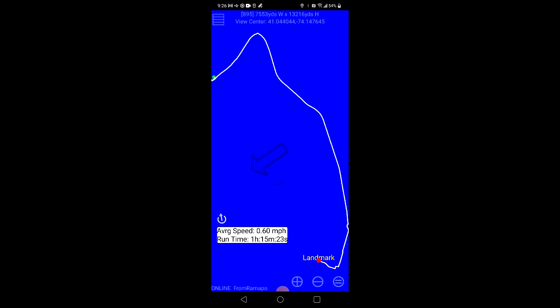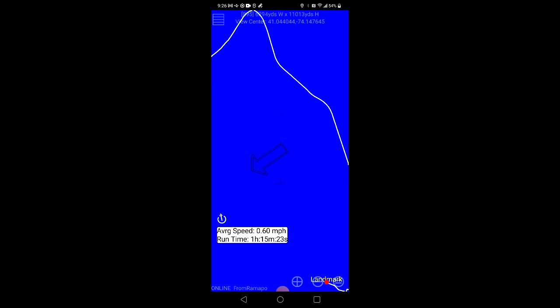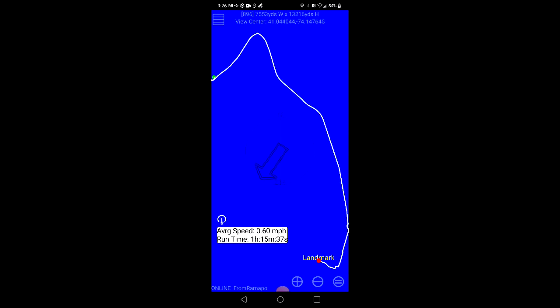You can zoom in and out of your track via controls in the lower right corner. Plus, minus, you can drag to examine various parts of the track and restore the zoom level.